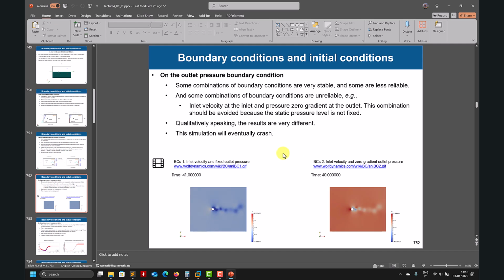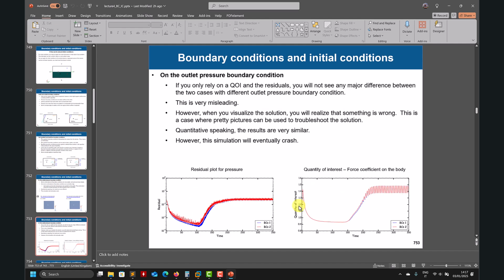Also very important, for outlets, depending on the physics you are dealing with, most of the time you fix the pressure at the outlet. Look at the two different cases here. In case one, we fix the pressure at the outlet. In case two, we didn't fix it. See that when you don't fix the pressure at the outlet, there is no reference and you have large oscillations. As you look at this, you realize immediately, okay, this is a problem.